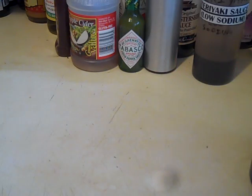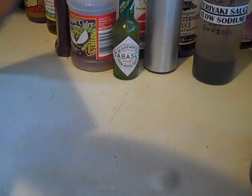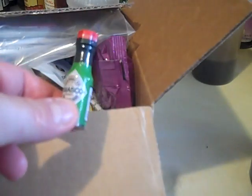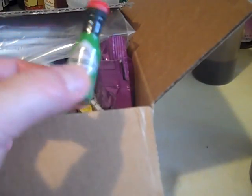Alright, so I'm going to crank off on this first segment. The second segment's going to be me cracking that retort pouch and taking a tasty on that pork, sausage, and beans. Oh, so there's something else I forgot, too. Notice I got the big bottle of Tabasco here. Well, medium-sized bottle. In the box, the Brits included a spiffy little green bottle of Tabasco. You know what? I might just give this a test taste to see if it's up to snuff, and see if it's the medium or the hot.